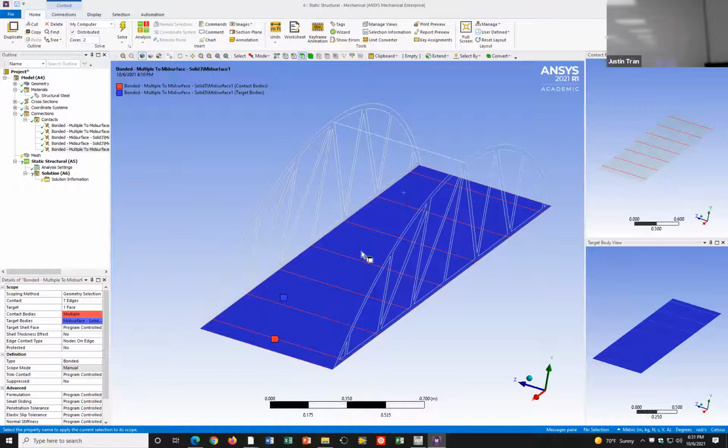So first thing we want to do is measure how far off. The reason they're not connected is that if you look here, the beams are actually below. And so what Ansys is trying to understand, but it doesn't actually. The reason we want to move it up is we want to make sure this is not.